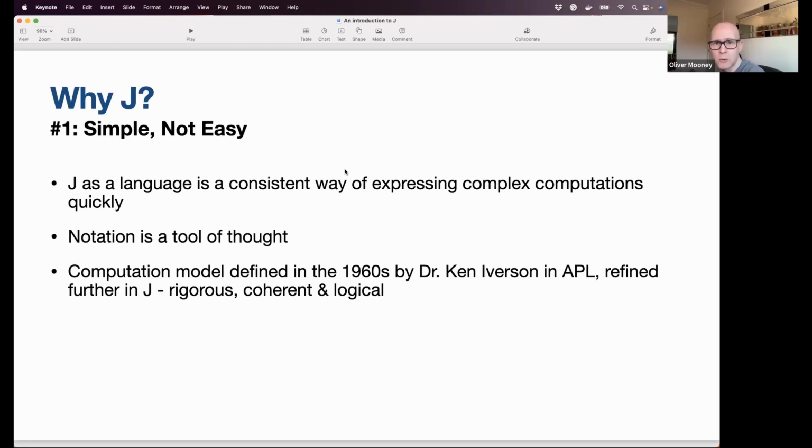And he really shows how you can use a well-chosen set of primitives that combine nicely to express complex computations, both rigorously and quickly. Like there's a certain beauty that comes from brevity and precision that I think J exemplifies. Even though when you first see some J code, you might not agree with that at all. You might go, what on earth is this language? Because it does have that impact for a lot of people.